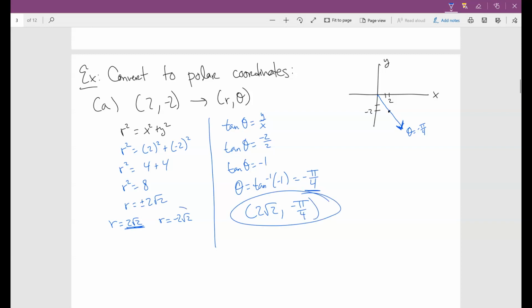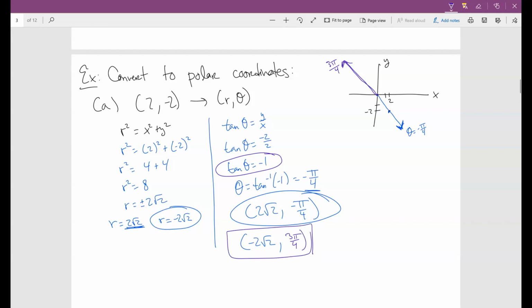Now, let's say I wanted to do the other one. So let's say I had negative 2 square root of 2. That means that in order for me to be on this point, I would have to go the opposite way. And if you think about it, tangent of theta equals negative 1 is also in this direction. That's going to be 3 pi over 4. So if I'm moving in this direction at 3 pi over 4 and going the opposite way, that's another way that you could do it. So negative 2 square root of 2 and 3 pi over 4 is also another point. So any of these 2 points would actually be a feasible answer.